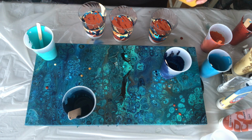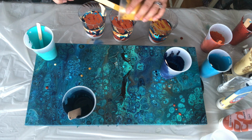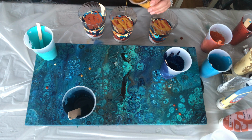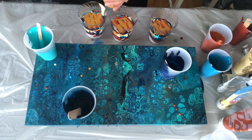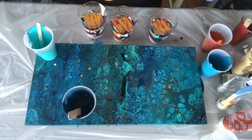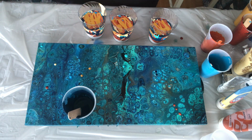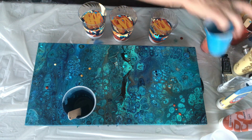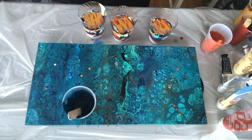So, this looks like an awful lot of paint. Not sure I'm going to use it all. Definitely, because I'm going to stop layering here. And then what I'm going to do is flip cup these down, and I'm going to do probably another pour later with all these extra colors, because I still have a couple of cradled wood 10 by 10 canvases, and I'm kind of enamored with this color scheme. So let me line these up over here. Could you guys even see me layering? I hope so.